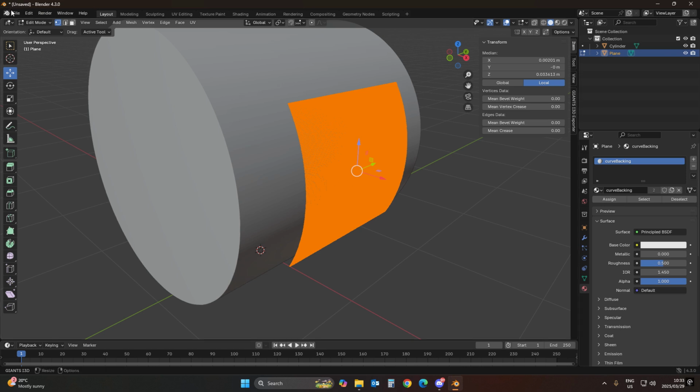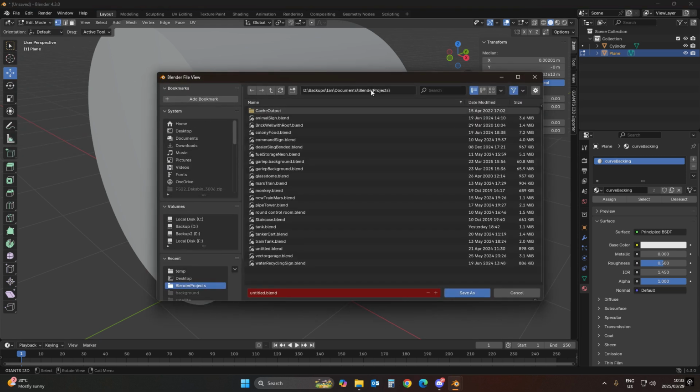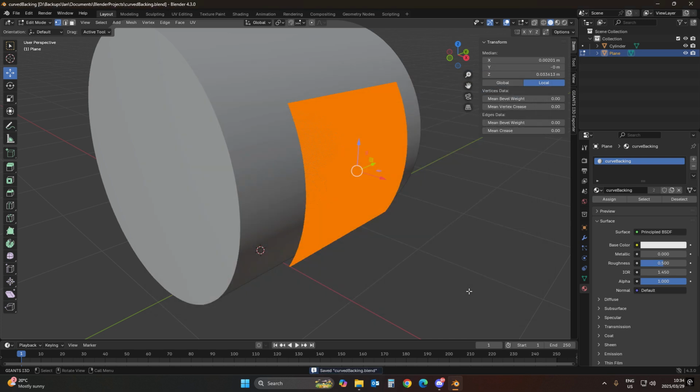And at this point, I could just go normally save as, and I will just call it curved backing. Just like that, save as. That's just the project. So now the project is saved, I can always come back and fiddle with it if something is not kosher, you know.